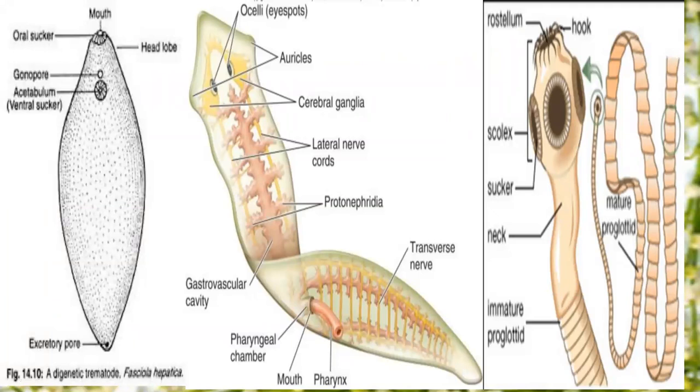Tapeworms live in the intestine of their vertebrate host. They are found inside the body of vertebrates. Their bodies are long, ribbon-like, and divided into a series of segments. You can see the body is divided into pieces. Each piece is complete, and this is called a segment. Each segment contains both the male and the female reproductive organs.